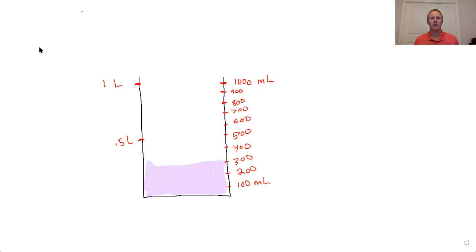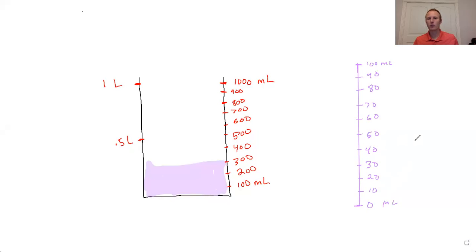which is why it's helpful to use a vertical number line. So a vertical number line essentially looks like this. And then you'd have your 0 on the bottom, and in this case, we'll do tens this time. 10, 20, 30, 40, 50, 60, 70, 80, 90, and 100. We'll call these milliliters again as well.